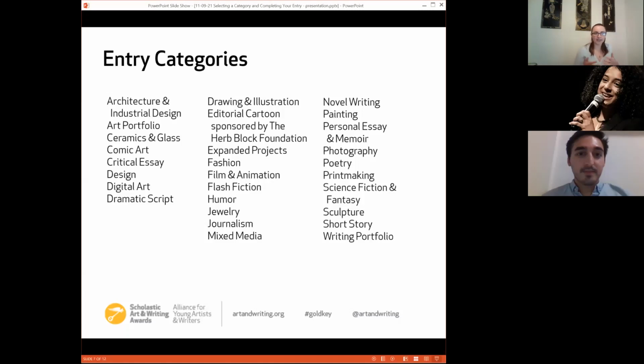thematic-based categories instead. Something that's like a little bit of behind-the-scenes knowledge, we actually don't get that many entries compared to some of our other categories for science fiction and fantasy and humor. So again, if your piece straddles the line, those could be great categories to enter it to because it really has a chance to be seen in a way that it may not be seen in a different category where more people are entering pieces with more diverse themes.